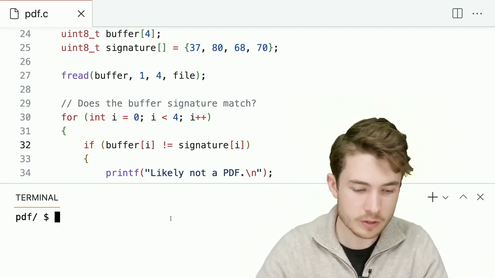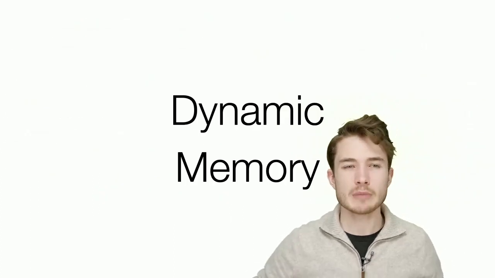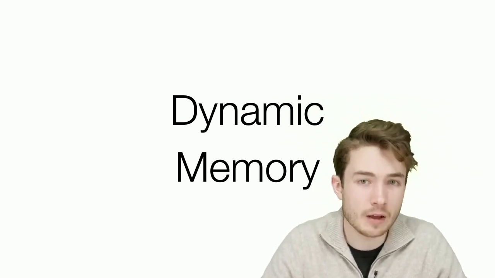So beyond opening files, let's take a look at dynamic memory. And dynamic memory is often seen in the context of using malloc in C. So malloc, if you recall, is used for asking our program for more and more memory. Importantly, it does it from a special place that we'll see in just a minute. But the basic idea is asking for memory for our program on the fly.